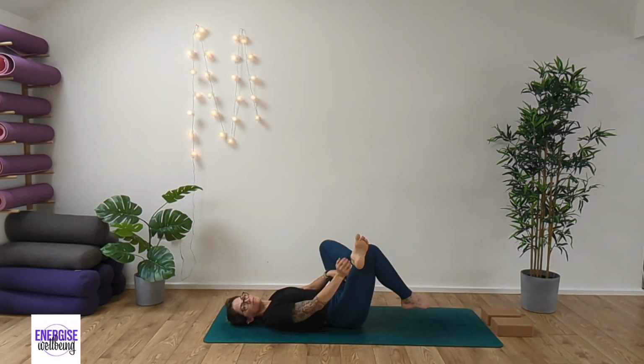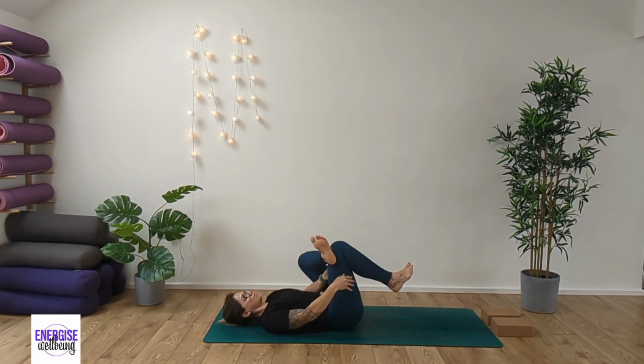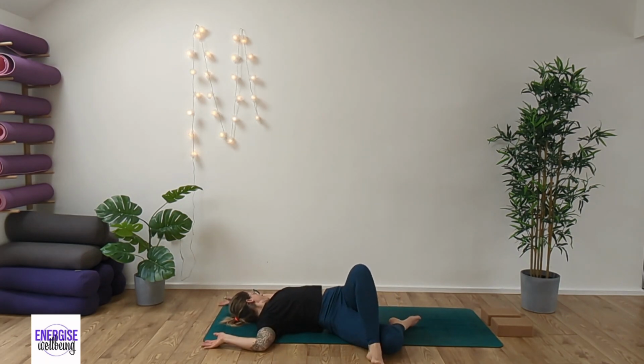From here, draw that leg across the right knee, draw the knee into the chest, and find that nice deep stretch for those hips. Inhaling, exhaling. As we exhale on the second breath, we want to take that twist to the right hand side, releasing the foot to the floor. Inhale and exhale.